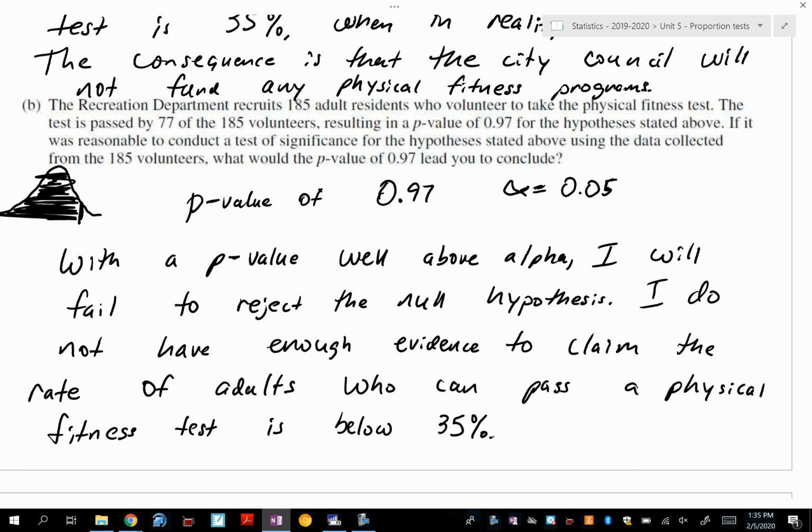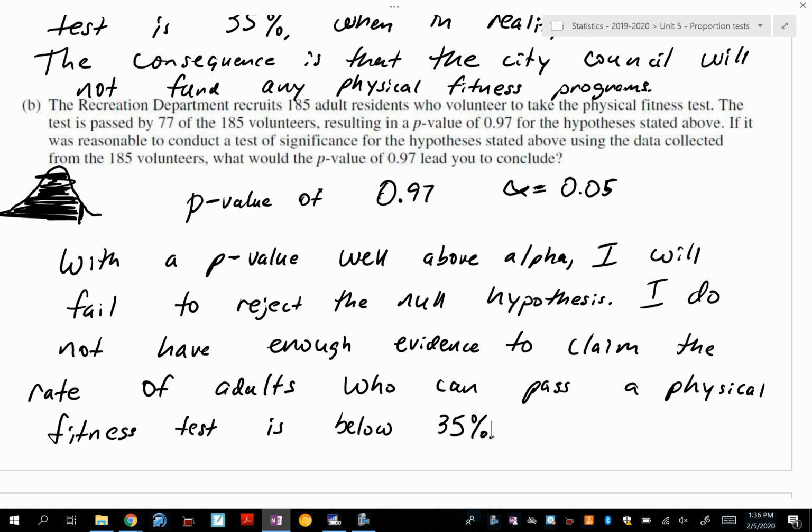Now, this is not a part of the problem, all right? But one thing that I noticed in reading this is they got volunteers to take a physical fitness test. So I'm just thinking in my mind, okay, about people who are volunteering for a physical fitness test. Who's volunteering for a physical fitness test? Really? I think people that are in shape would volunteer for it. I'm not going to go do that, all right? I think exercise stinks, and something's wrong with it because it makes my body hurt. Right? Why would I go do something that makes my body ache? That sounds bad.